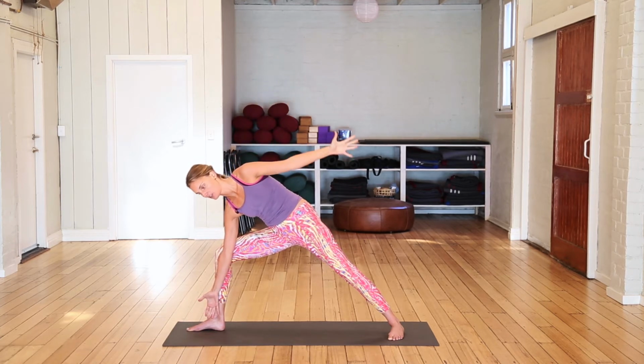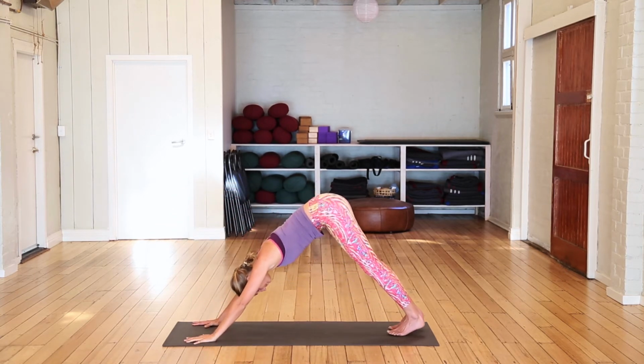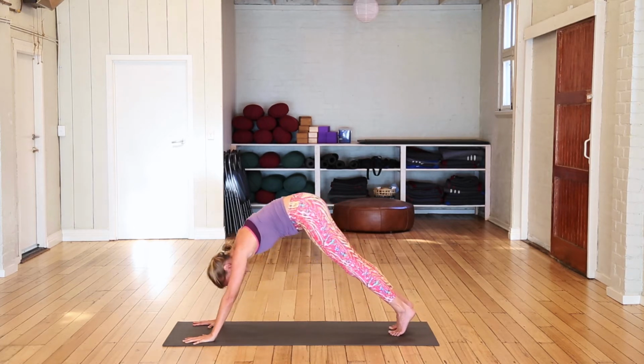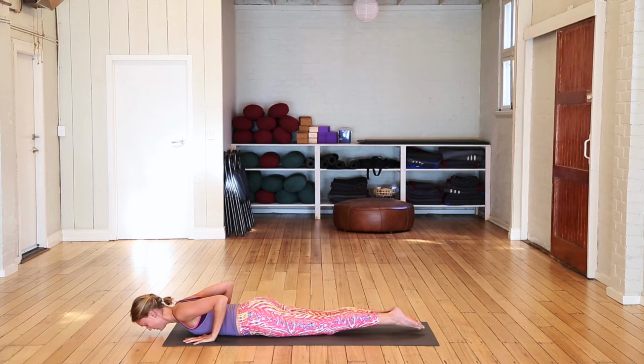And then you're going to bring the top hand down as you lift the back heel, hands to the floor, and step back to downward facing dog. You can always stay in downward facing dog or take a rest by sitting onto your heels, or if you would like, coming forward to your plank and down to your bellies. Knees first or legs straight, whichever you prefer.